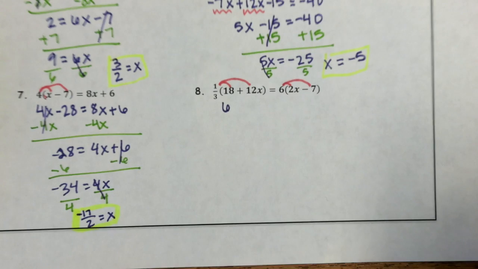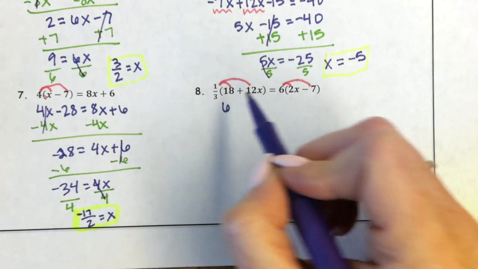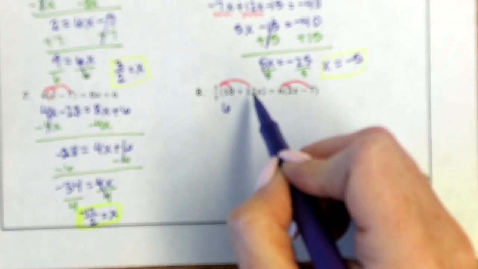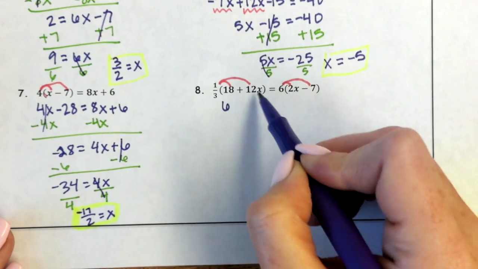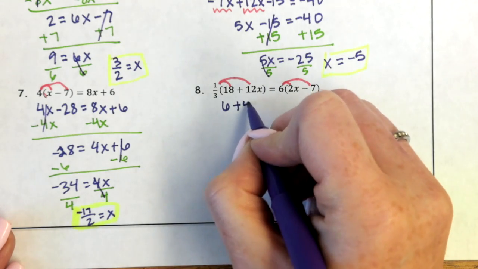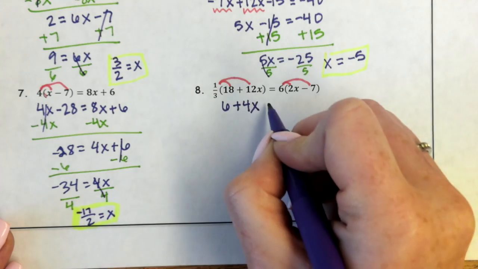Okay, so if you don't know how to do that, I want you to go ahead and write out those skills, maybe look up some videos on multiplying fractions if you're still struggling with those, and then you could also use your calculator if you need to, okay, to check your answer. But try it in your head first. So then 1/3 times 12x, well, 1/3 of 12 is a positive 4, keep the x.